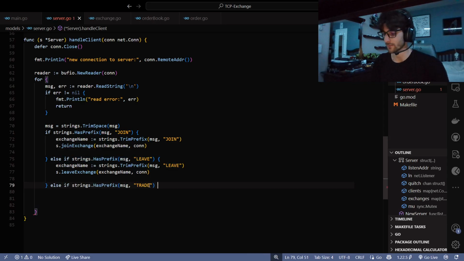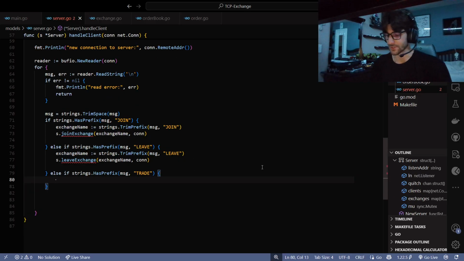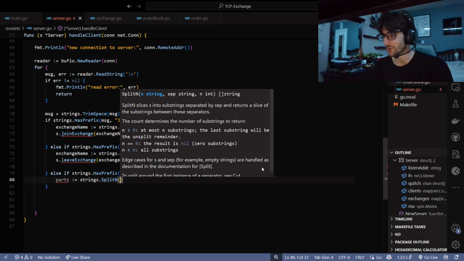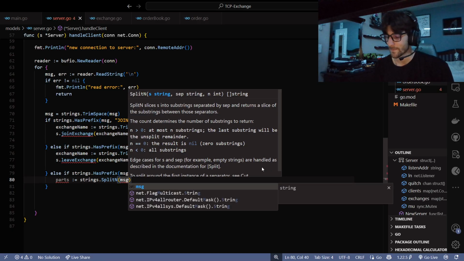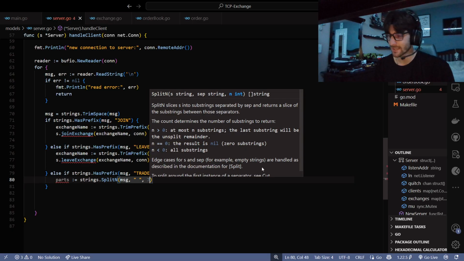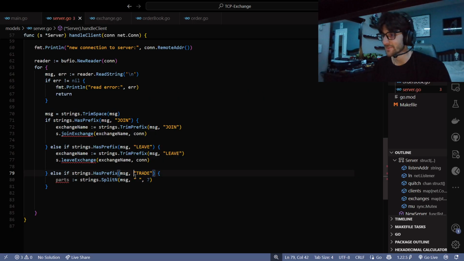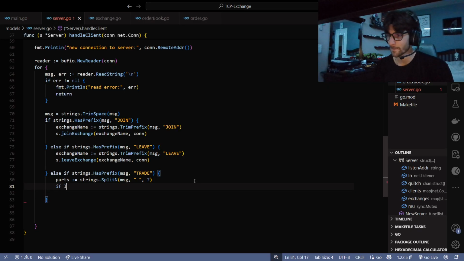Now let's handle modifying the state of our order book. Which means we gotta do some weird stuff here. Because actually this is kind of minimal. It's just a lazy way to do it. It's a lazy and not robust way to do it. Because you want to split. We want to split it every 7 times at the white space. If you guys have programmed anything ever, you can probably see why that's just not the smartest thing to do. But we're going to do it just for the sake of this being simple.